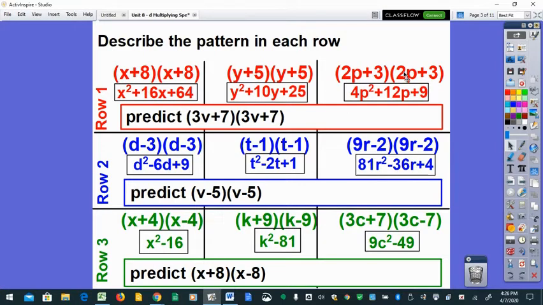1 are what I call identical twins. And if you look at row 2, same thing, they're identical twins. And notice that when we multiply identical twins, we end up with a quadratic trinomial, 3 terms. We have the x squared on the front, we have the constant squared on the back, and the middle term is if you just take those inner 8x and double it. So y squared, 25, 5y doubled. 2p squared is 4p squared, 3 squared is 9, and the middle term will be 6p doubled.